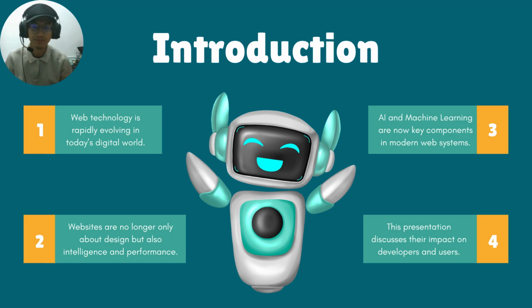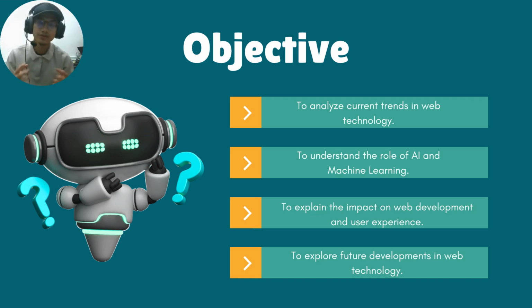They have moved from futuristic concepts to becoming foundational and key components in modern web systems, from personalized content to automated backend tests. They are everywhere. Throughout this presentation, we will discuss exactly how these technologies are making an impact, not just on the user who browses the site, but also on developers. Moving on to the main objective of our presentation.